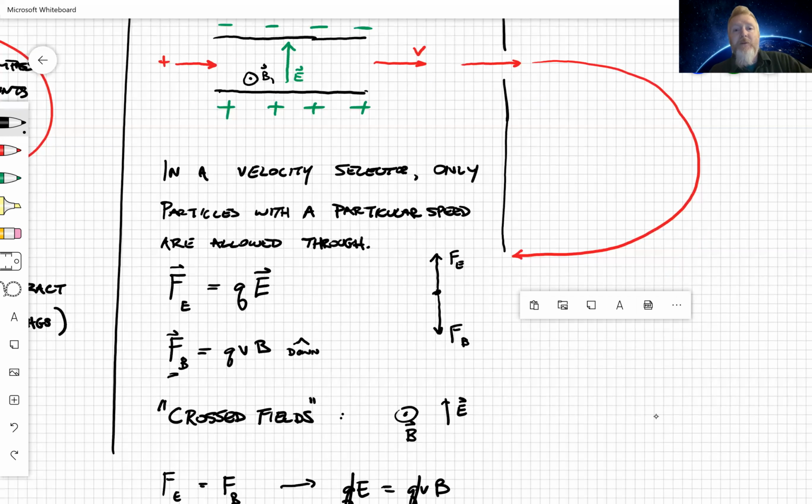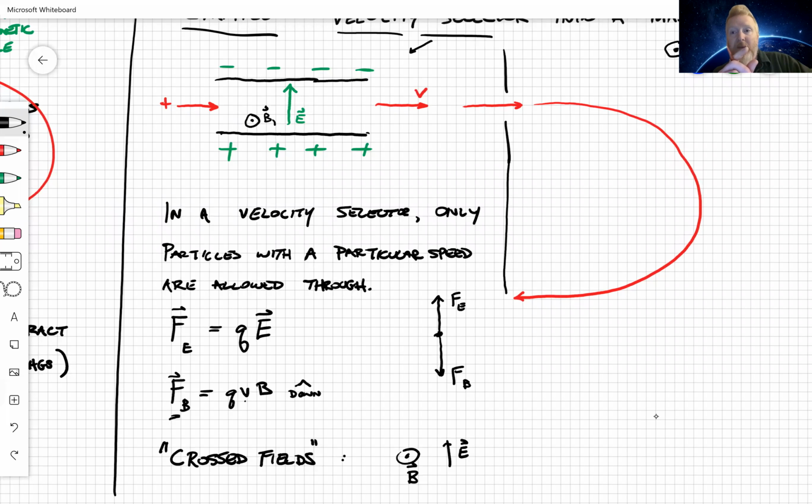Okay, the E force is always the same. But what if my velocity is less than the velocity that I'm selecting here? What happens to those particles? Well, if the velocity is lower, then you can see here that the magnetic force is not as big. If the magnetic force is not as big, that means the electric force is going to be the same size as it was, but that means it's bigger. So it dominates, and these particles that are slower are going to crash up here. If they're going through too fast, they're going to crash out down here.